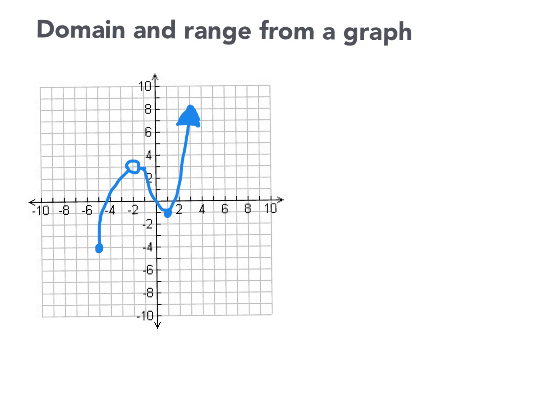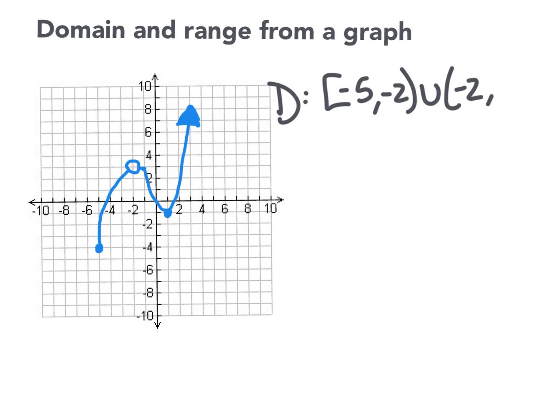All right, another topic that we can review is domain and range from a graph. Remember, domain are the x values that we read from left to right, range, y values from bottom to top. So our domain, this point is included, so our domain starts with the x of negative 5. It's included, so we put a bracket. And then as we make our way across, we see that this hole here doesn't include negative 2. So whenever I get to negative 2, I'm going to have to use a parenthesis, in union from negative 2 on, and then this arrow indicates that it goes on forever. So on to infinity.